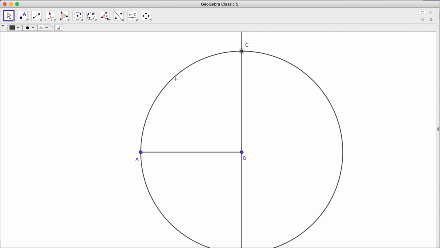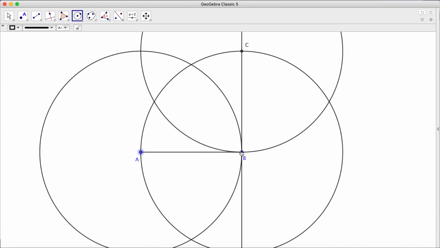Okay, the next point on my square is going to be about up here, so it's the last vertex. I need the distance from this last vertex to A and to C to be the same distance. So we can go ahead and construct our circle, because with pencil and paper we take our point, put it on A, and mark up here. Okay, so we'll get our circle. Let's see what we can do here. Maybe we can go from C down to B. Get that right there. And then we'll go from A over to B and get that right there. Okay, so the point that we need is right here.